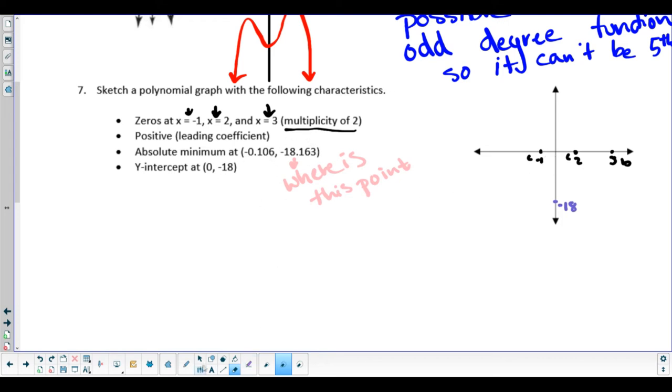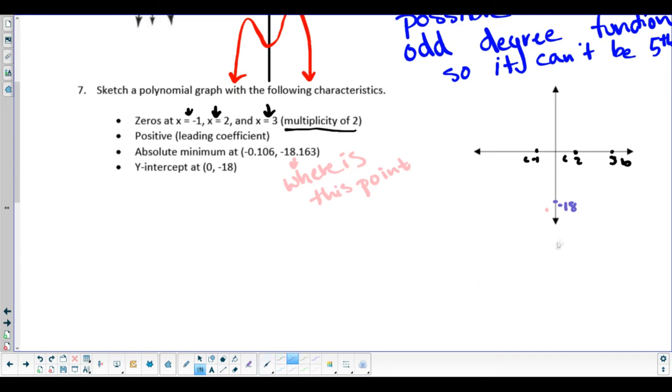If this is the y value, then it's way down here. Sorry. This minimum's got to be like this, okay? Which means I'm going to move this back just a little bit. Let me just give myself some room, okay? So I need to hit all of these points, and I want to think about the way that I can do that.